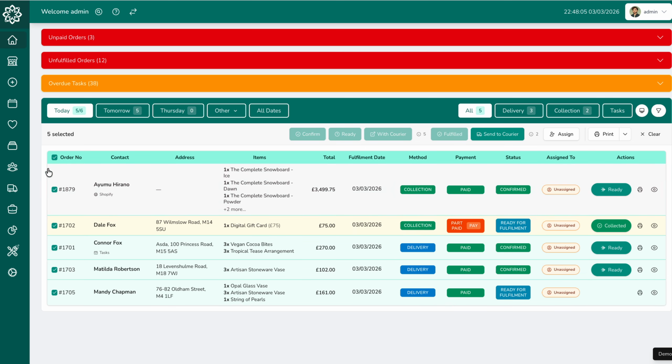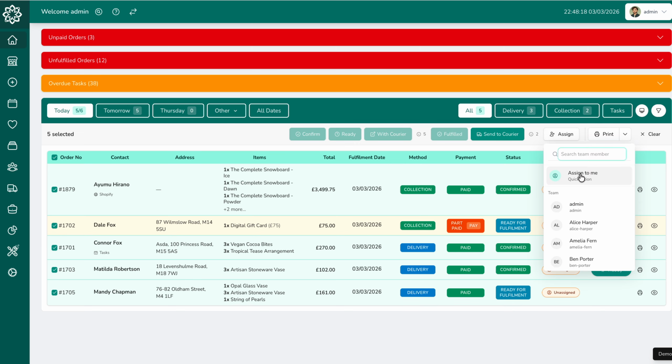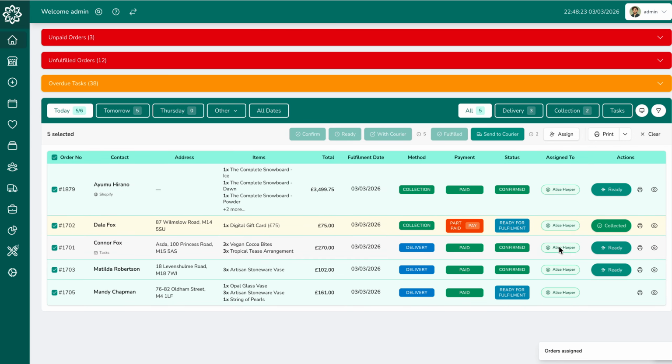So you can assign orders in bulk. There is a separate video about order assigning, so search for that if that's what you're looking for. I can just select that checkbox and then I can assign those all to one person, and then they would be able to filter the dashboard just by pressing their name and only looking at their orders, or in their Florist companion, if they're logged in as themselves on the app, they can look at orders and click orders assigned to them, and they can just see their orders.